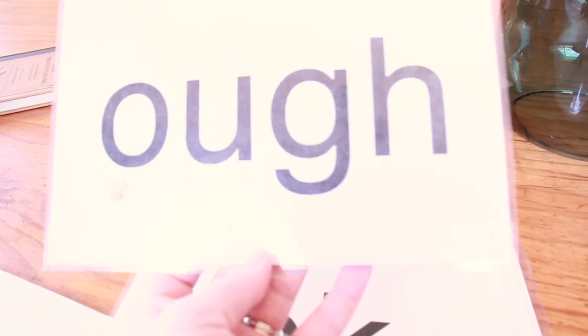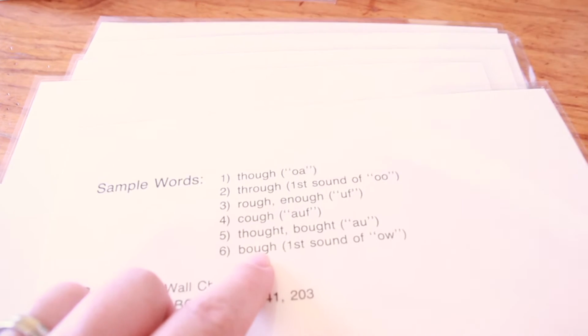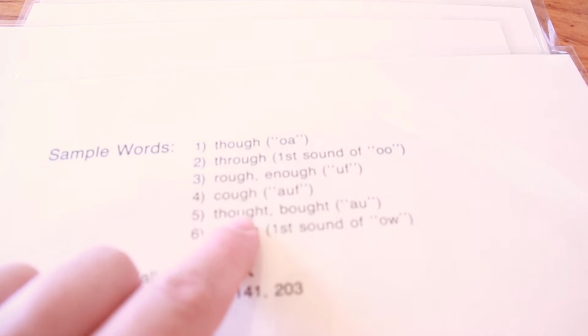On the back they have like a little teacher's guide, so I know exactly which words to give him as examples. It's not hard, and you simply continue to make your way through the primer and introducing these new sounds in flashcard form. You can stay on the same page of reading for that story until the spelling words are mastered through oral dictation. Remember, I said that I use oral dictation to master each and every step, and that includes each and every reading lesson in the primer and the level 1 reader in the McGuffey series. And you can also just be mastering those flashcards at the same time. You will only ever have to introduce 1 or 2 at a time, so it's never overwhelming for you or for your student.